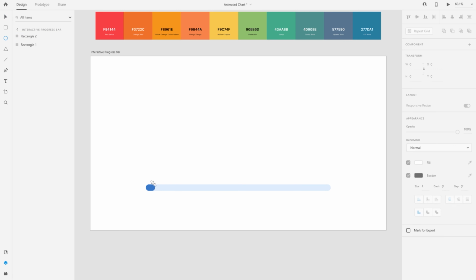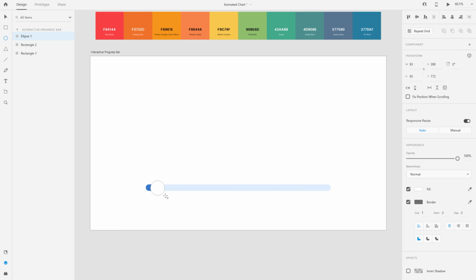We're also going to make the seek slider for the interactive progress bar. So I'm going to use an ellipse, and pressing Shift on my keyboard I can create a perfect circle. This is without Shift, and when I press Shift we get a perfect circle. I'm going to set the width of this circle to a slightly higher one than the progress bar. So I'm going to set it to 70.